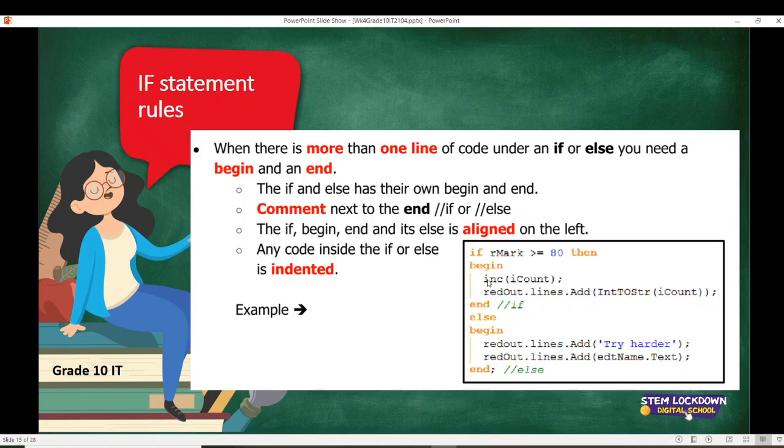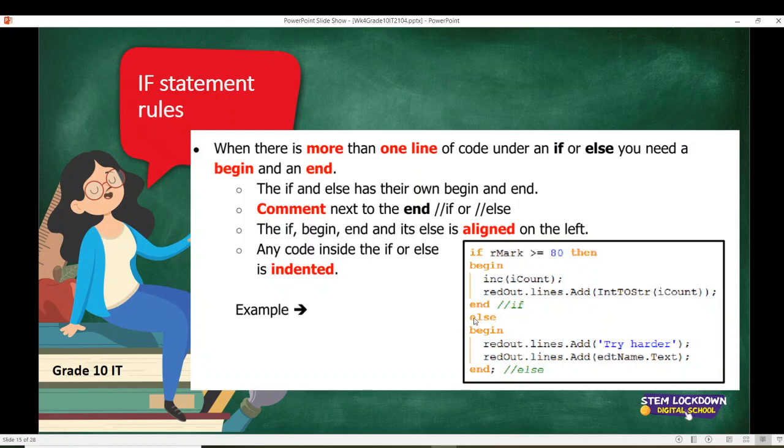And what you do is you indent the code to make it more readable and make it easier for anybody that's looking at your code to see that those are the two lines of code that need to be executed if R mark is greater than or equal to 80.